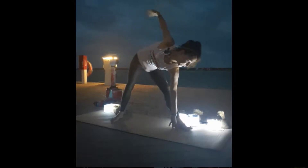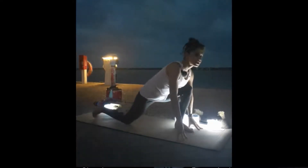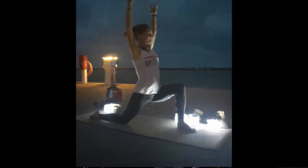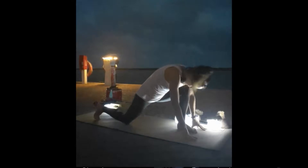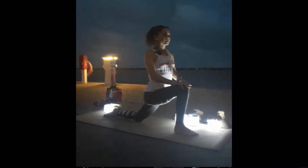From here bend that front leg, bring both hands down, coming to a low lunge. Take that back knee down and back. Check your front knee is over top of your ankle. Make your way up, reach your arms up — a little more challenging with the wind. Then bring the hands back down, lift that back knee up, and step that back foot forward. We're going to change sides — take the opposite leg back, coming back to that low lunge. Send the back knee down and back. A staggered stance is better for balance with all this wind. Lengthen through your spine and reach the arms up.